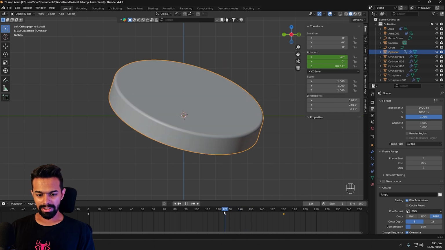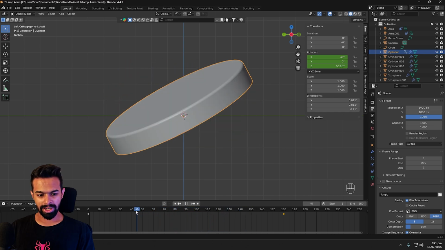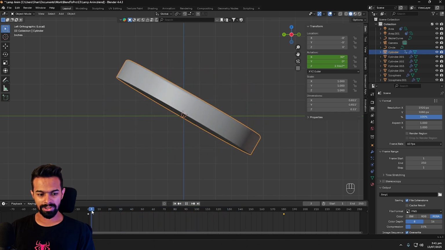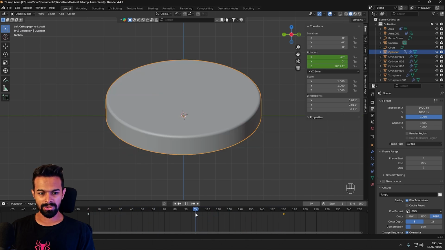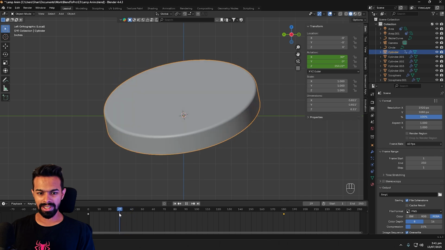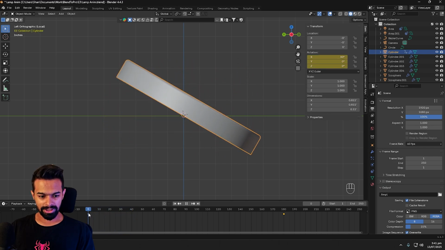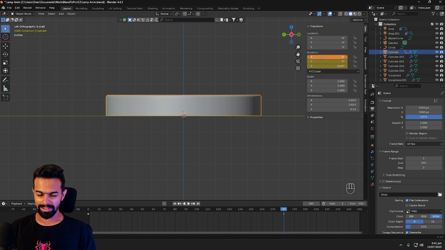Now if I drag the timeline back to 0, you can see our cylinder rotating and moving. But I don't want it to just spin on this axis. What I want is, when it reaches frame 180, for it to be flat on the ground. That means I need to remove the X rotation and make it back to 0 degrees. And I'll press I again.